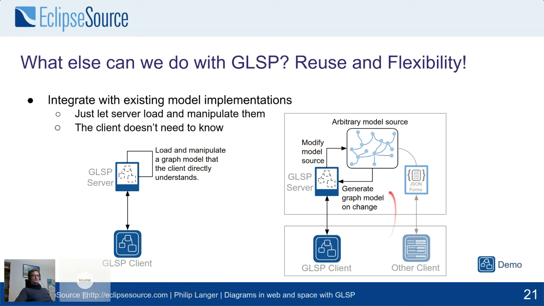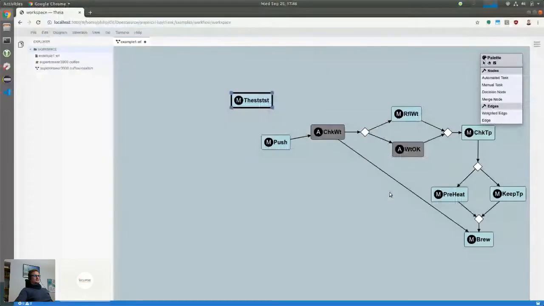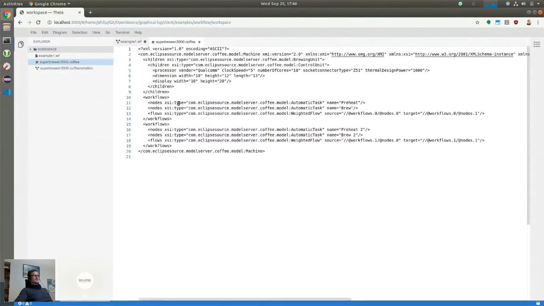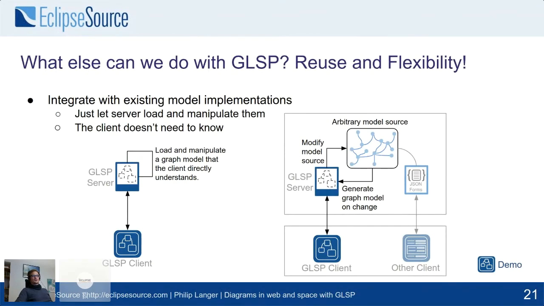I will probably skip the demo because it looks exactly like the current implementation, but the only difference is that it would directly edit these EMF files. Since we're already quite late in the hour and I have a couple more things that I would like to show, I would just skip that, and please have a look at the GitHub repository where we have the actual implementation of that.